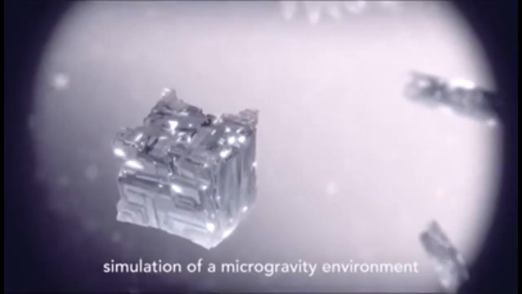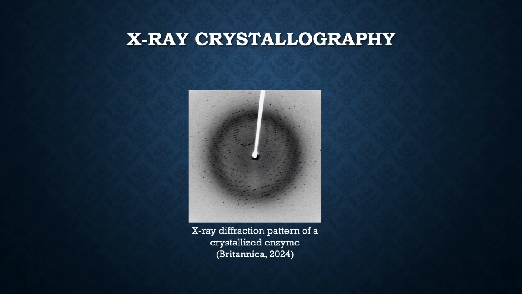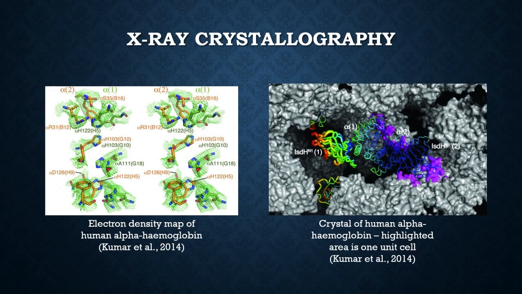Ultimately, this diffraction of the X-rays reveals where an electron is within the crystal, as well as how dense with electrons a particular part of the crystal may be. The data that corresponds to this is called an electron density map. This map can then be used to calculate the overall shape and structure of the protein that is surrounded by all these electrons.